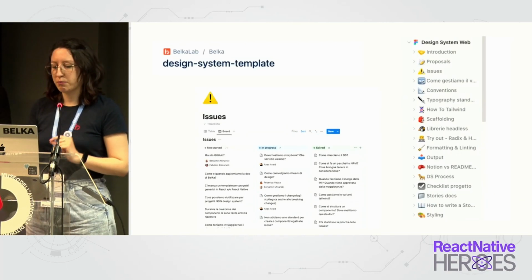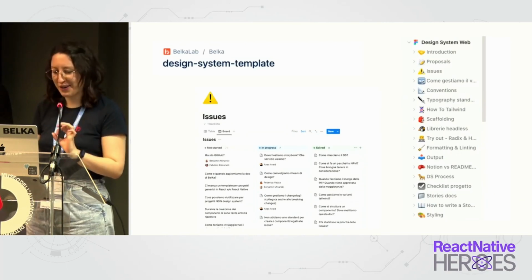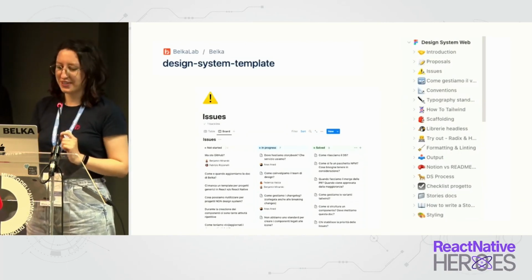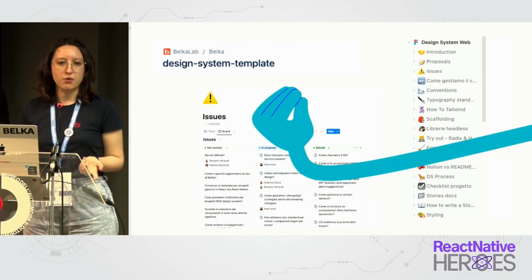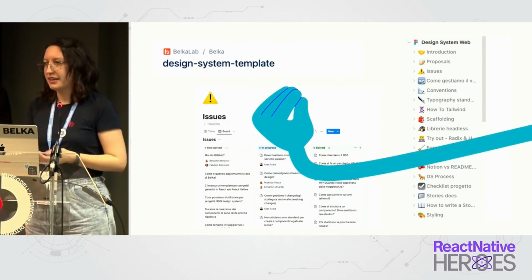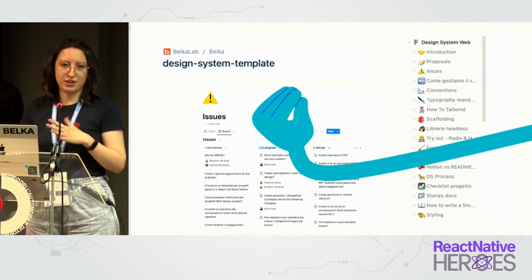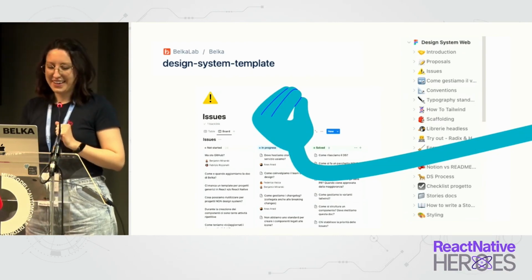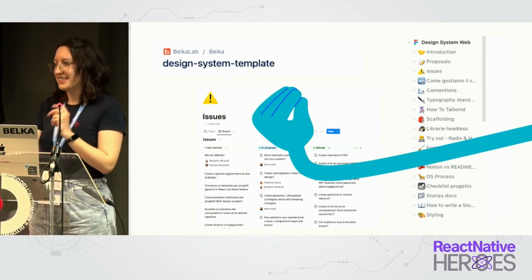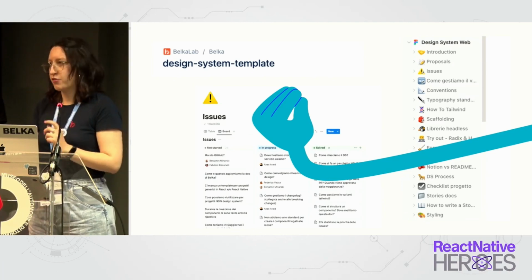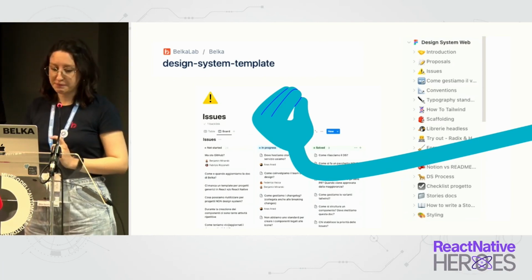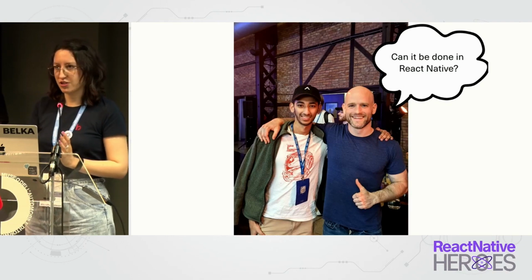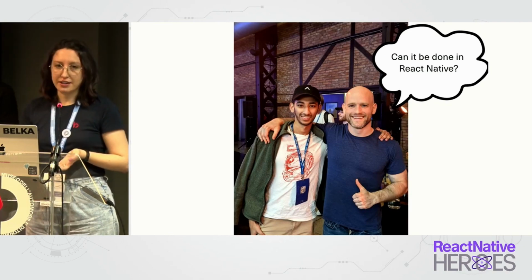We found out about a lot of issues during the process. Now what? Are we done? Don't think so, because I'm just talking for like 20-ish minutes. And so we created these standards, especially for the web. But as William Candillion should say, can it be done in React Native?